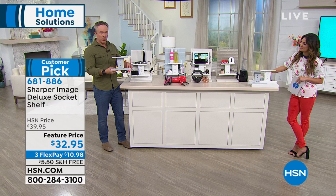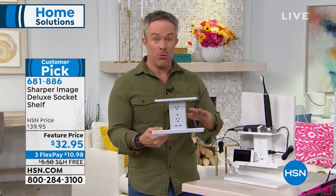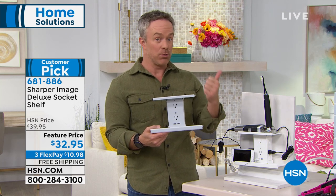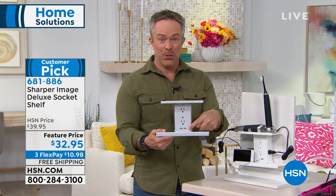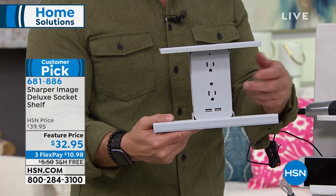The shelves being removable is just great in terms of functionality. Sometimes I just want one, sometimes I need both, sometimes I don't need any at all, and that's where you can really reposition this behind the nightstand or, you know, next to yourself at the desk at work, because maybe at work your USB ports are behind the computer or they're on the floor. Now they can be up and reachable for our other devices.